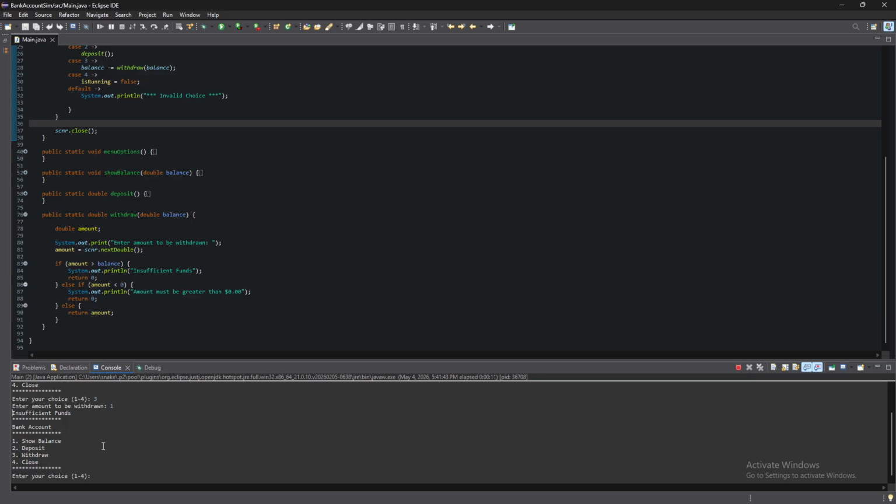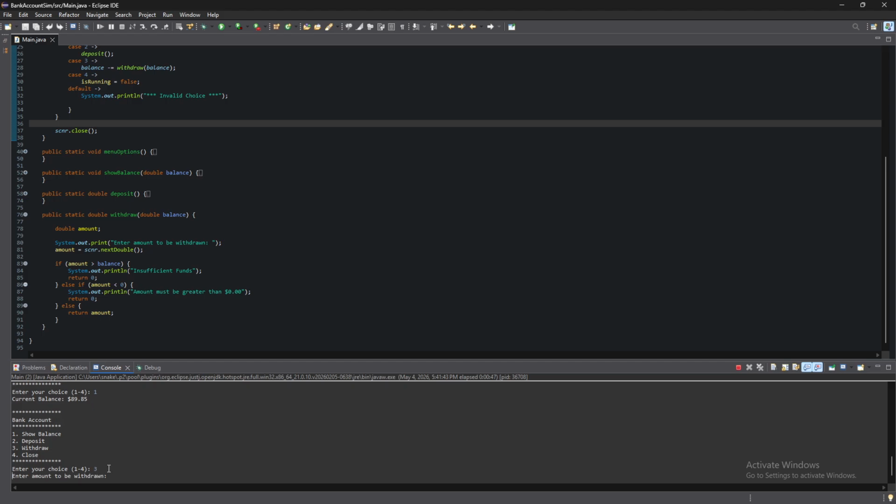All right, let's deposit $100. Let's show our balance. So it did say we deposited and that was successful. So let's show our balance. Let's make sure that reflects our balance is $100. So that's working well. Let's withdraw, let's say 10, 15. All right, so let's check our balance. 89, 85, that's looking pretty good.